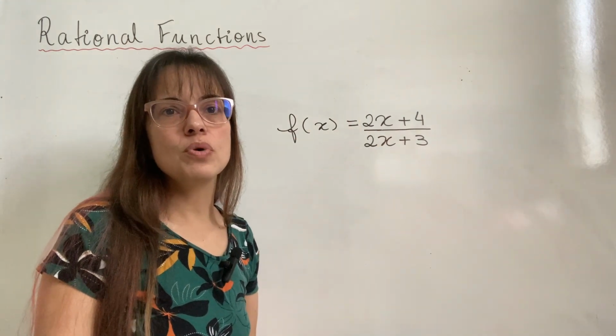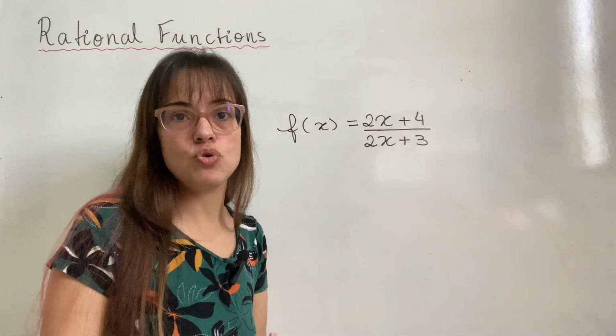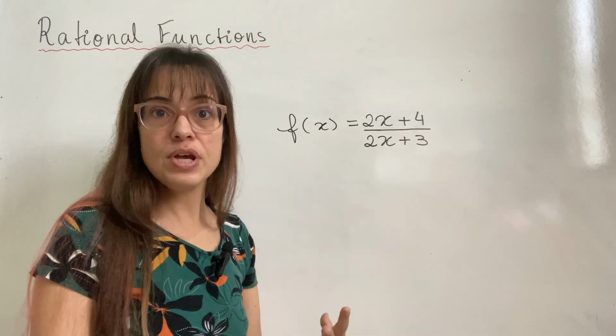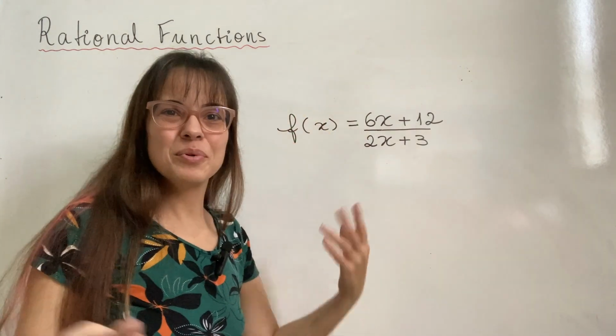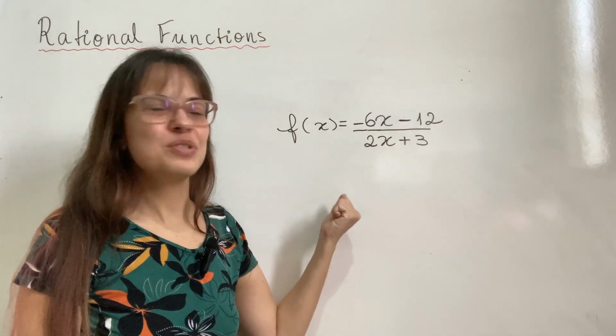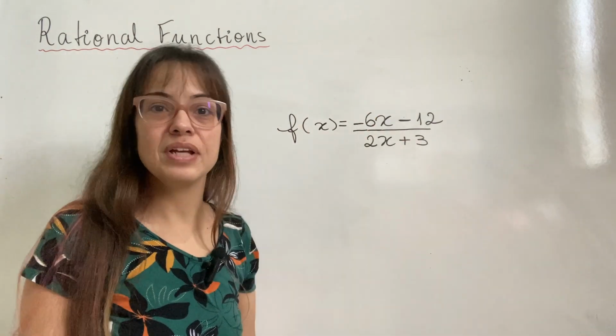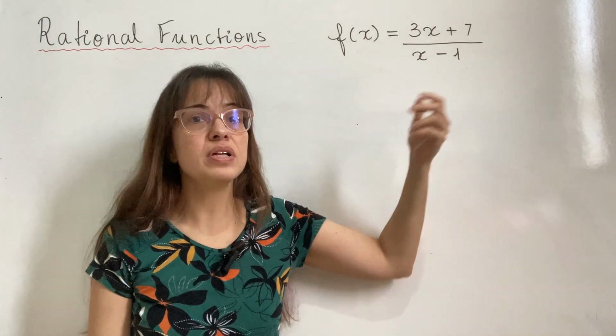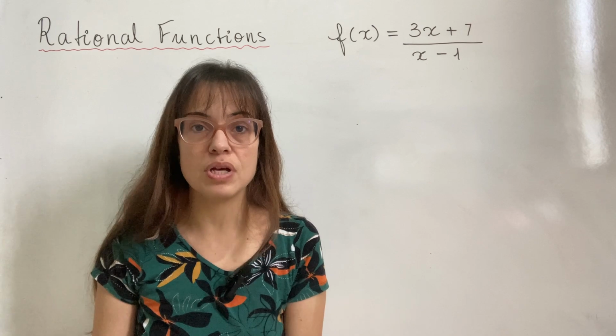But maybe I also want to do, on top of that, a vertical stretch by multiplying the function itself by 3. So now the two x's are multiplied by different numbers. And if I do a vertical reflection like I was mentioning, then now we have a negative sign there as well. So let's start with a different example and see what we are able to do with it.